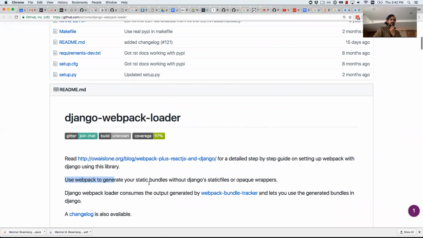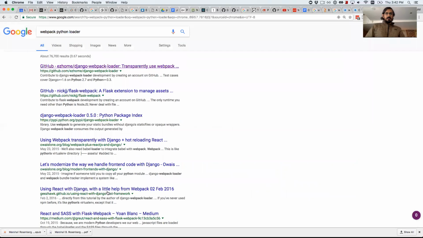Actually, no, this is the opposite, where you're using Webpack to generate bundles for Django. It's not like you're using Django to transpile down to something else. So Webpack is just a tool, right? To build your assets. Okay. So it can be used in conjunction with other languages as well.